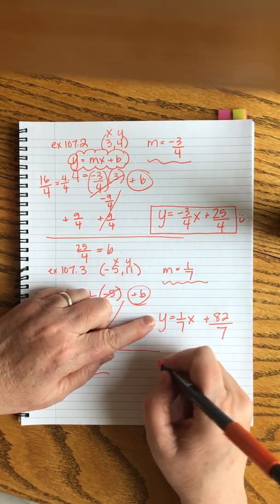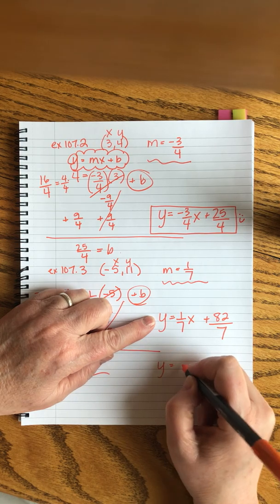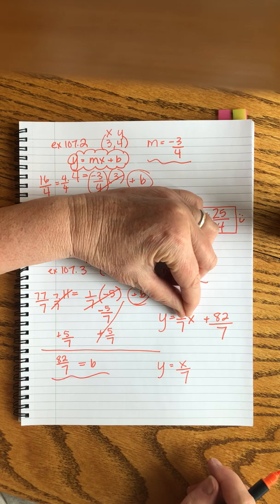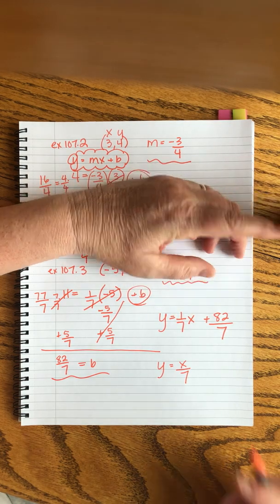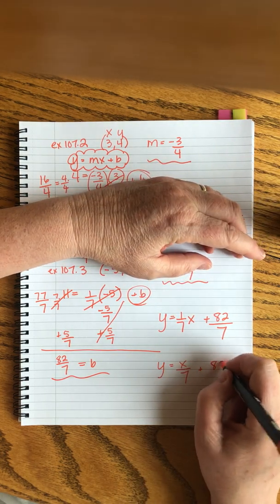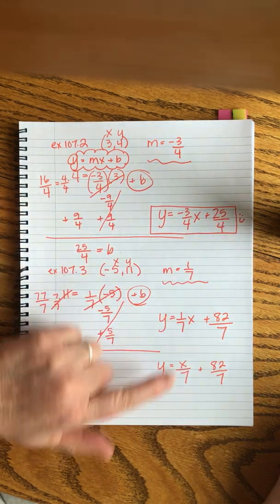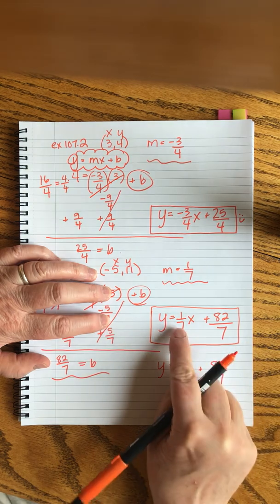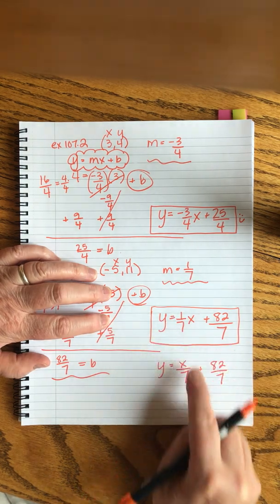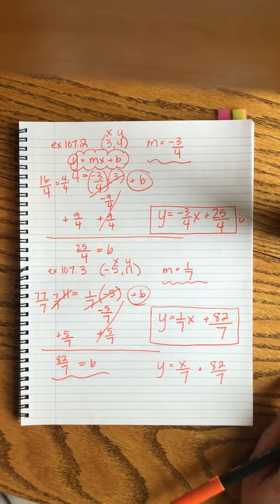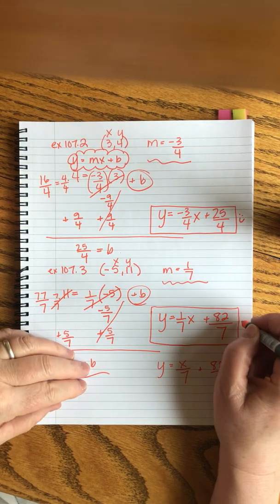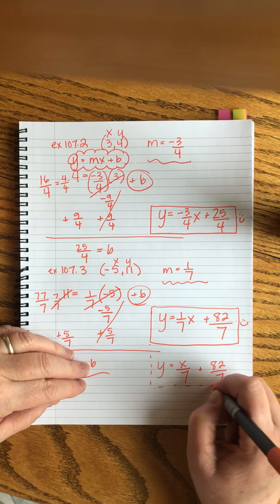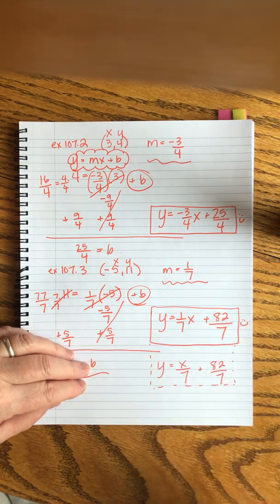Some, I don't know who, mathematicians maybe would write it like this. They would smush that x and that 1 together, which is okay. And they would write it like this. But I prefer this because what I want to see is my slope in all its glory. I don't want to have to pull them apart in order to see my slope. So that's okay. It's not wrong, but I much prefer that one.